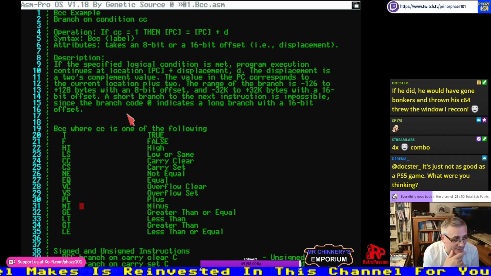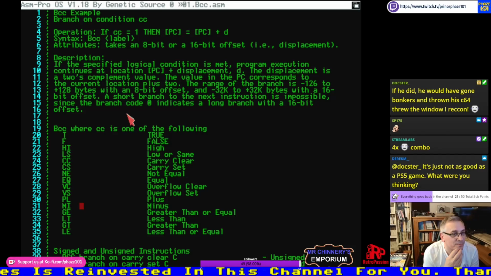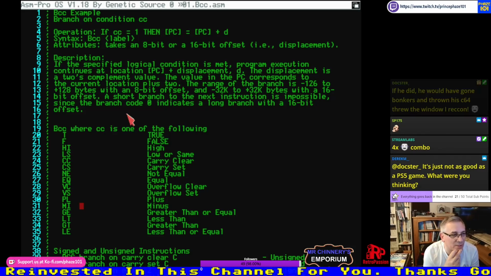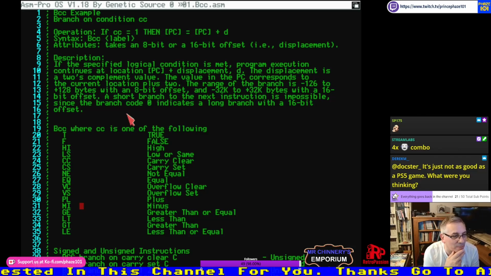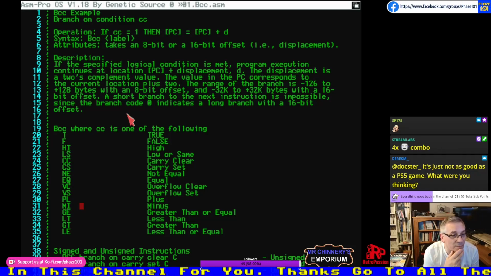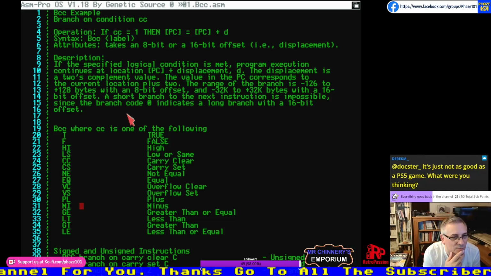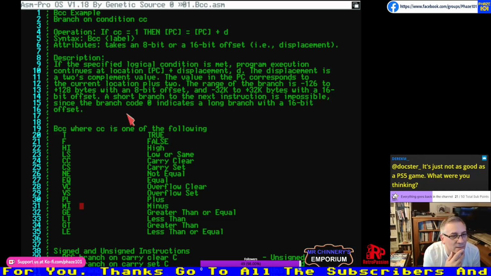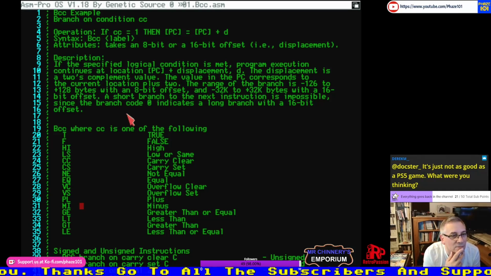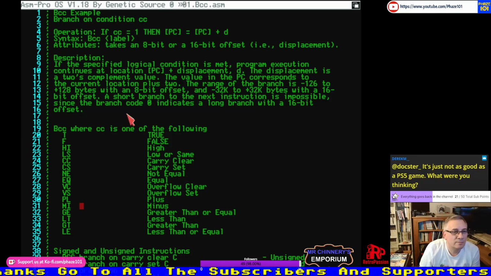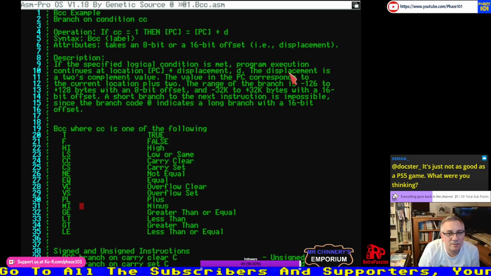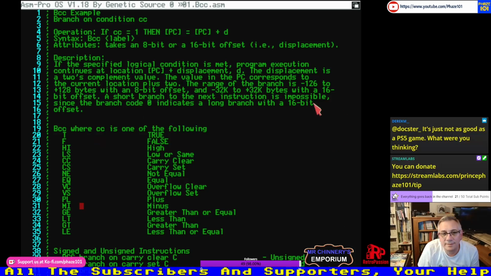The displacement is a 2's complement value. The value in the PC corresponds to the current location plus 2. The range of the branch is -1 to 6, 1 to 7, that should be. That is wrong. It should be -128 to +127. That is a typo.